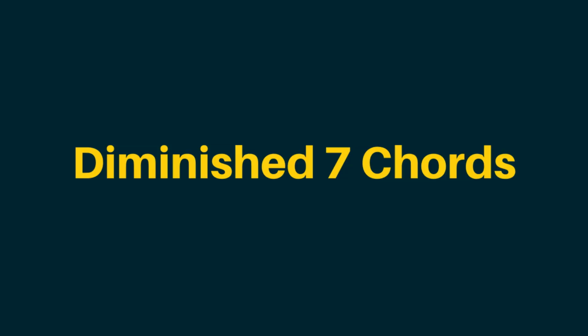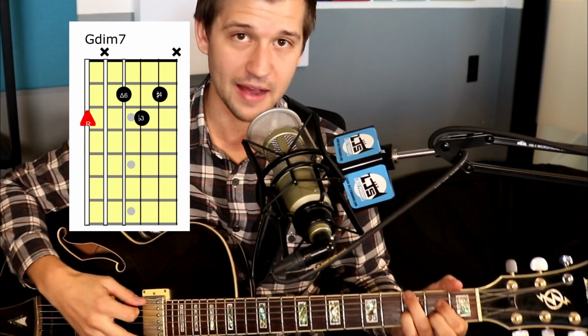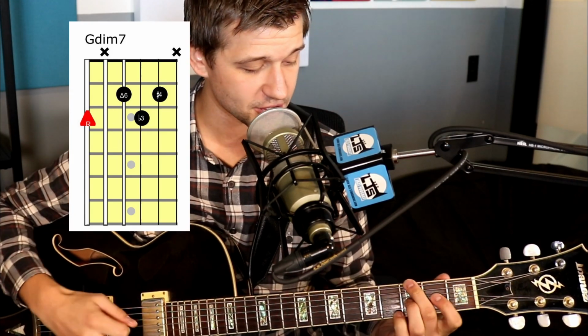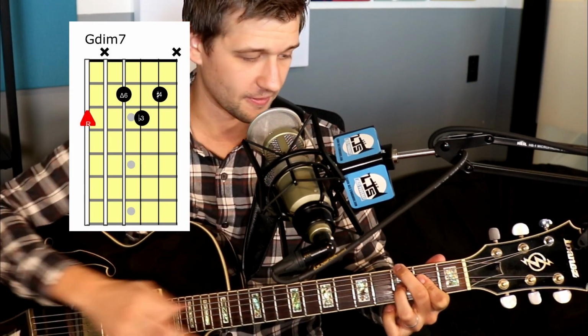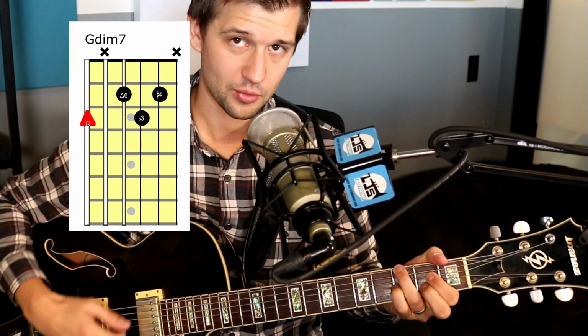Okay, we're down to just one more quality of 7th chord here, and that is the fully diminished 7th chord. So if we take our voicing here for the G minor 7 flat 5, all we need to do is flat the 7 again to make it a double flat 7. That would be this note going down to here. So now you have a G diminished 7th. You can also bar it like this with your first finger if that's easier for you, or you can play it the way I have right now.